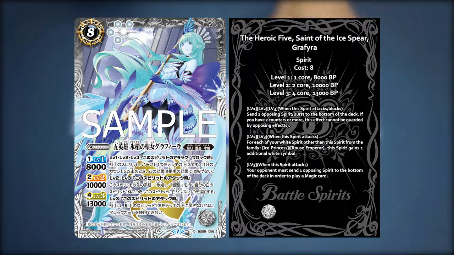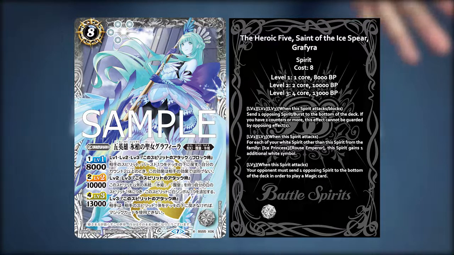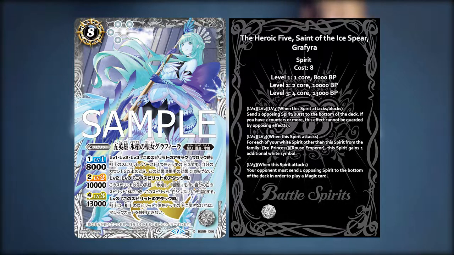But anyways, when this spirit attacks, level 2, 3, for each of your white spirits other than this spirit from the family Ice Princess or Ross Emperor, this spirit gains 1 additional white symbol. And then level 3, when this spirit attacks, your opponent must send 1 opposing spirit to the bottom of the deck in order to play a magic card.